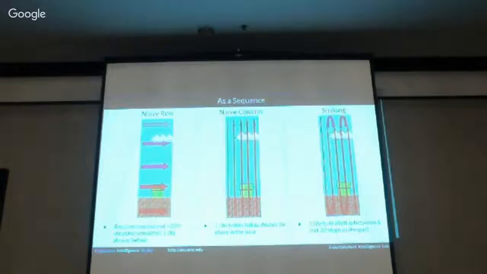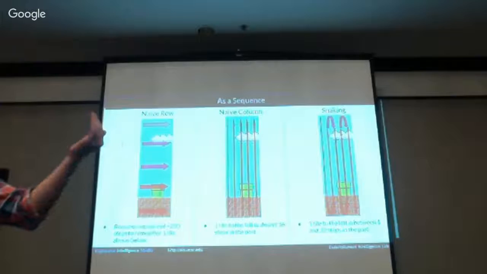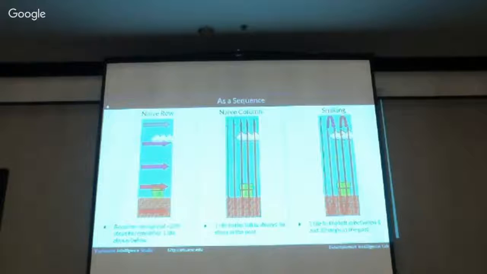So to be able to generate Mario levels, Mario is a 2D grid, and the LSTM works on a single one-dimensional sequence. So the question is, how do we make a 2D thing into a 1D sequence? There's a couple of different ways. There's what I would call the naive row, where we just raster across. But this has the unfortunate property that it requires more than 200 time steps, since most Mario levels are 200-plus tiles wide, to remember the next thing down in the next row. Which is a pretty long time frame for an LSTM, even though they're very good at remembering across long time frames. So we believe that this would not produce a good result.